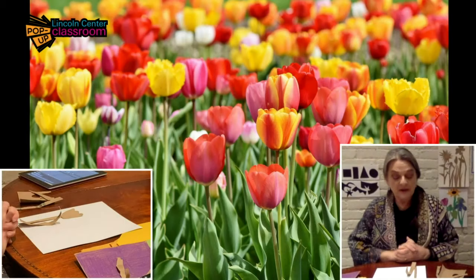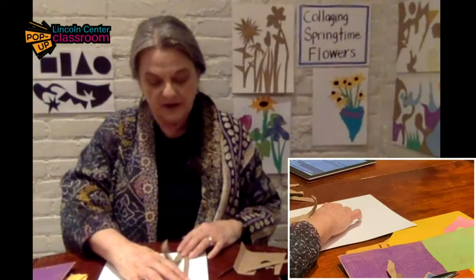So let me just tell you that you can follow along and make a tulip, but you can make any kind of flower that you like. You do not have to be making tulips. I just brought up some pictures with the help of Jesse, because I wanted you to be reminded of the way different plants look. So I'm going to call this my first tulip flower.